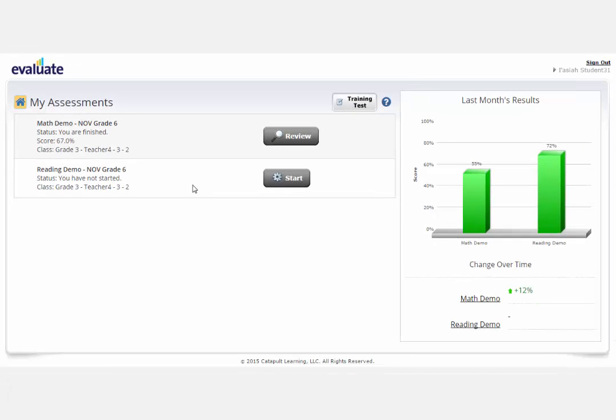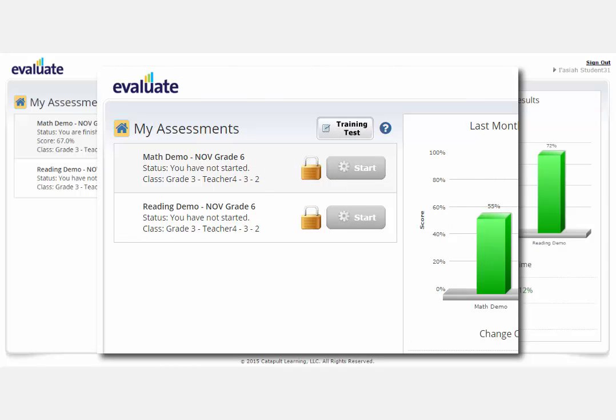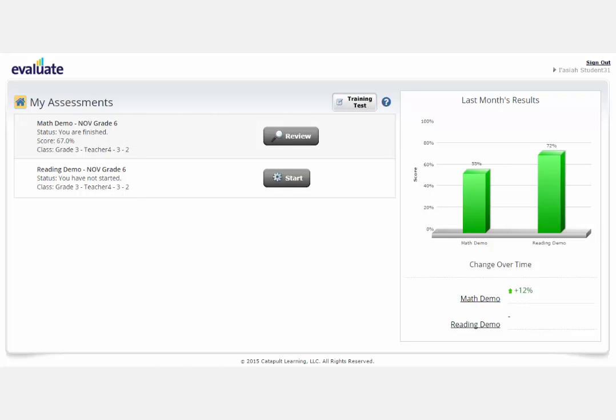Students are assigned to an assessment series at the beginning of the year. The assessments show up on the student's dashboard automatically based on the assessment's start and end date. Assessments can also be configured to show up as locked, and teachers have the ability to easily unlock any assessments assigned to their class.